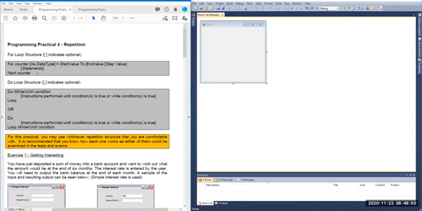So in this case, the structure will be useful when you are trying to tell the program for how many times you want a statement to be repeated. The counter here would be an example of a variable which you have declared as a particular data type. So this counter can be a letter X, it can be a letter Y, it can be a variable name, it can be anything you decide, okay?